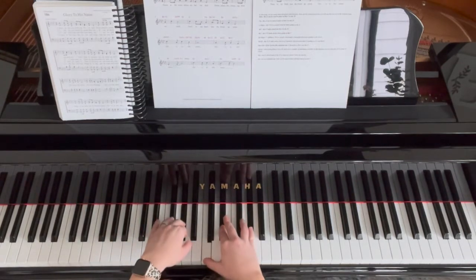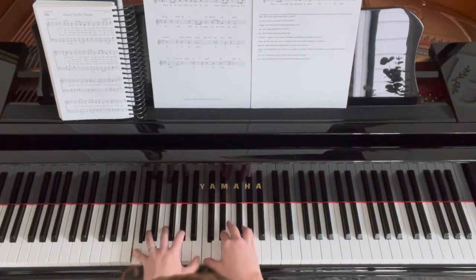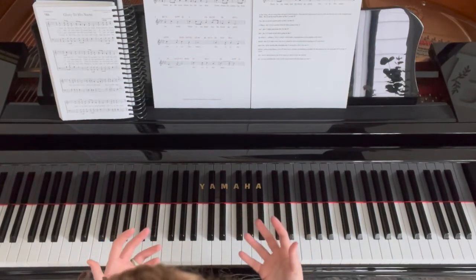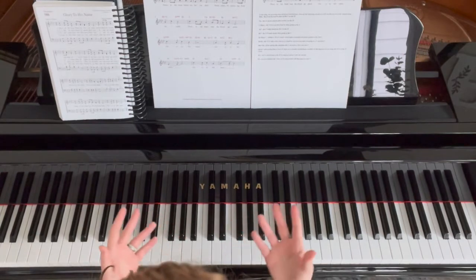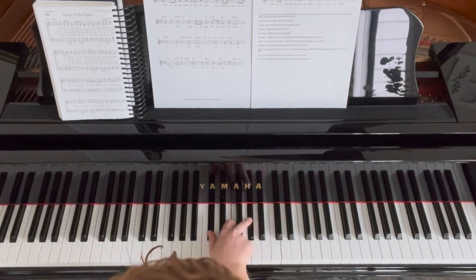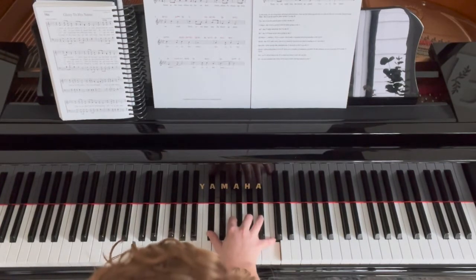And again, I'm resolving that chord as a 2 suspension, resolving to the 3. And then on "glory" here, usually it's an A flat chord, but I don't want to use that chord. Now remember, we've talked about how often you can use the 4 chord as a substitution. So I notice my 4 chord is a D flat major, and I add that melody note, which is that C, it gives me this beautiful D flat major 7 chord.